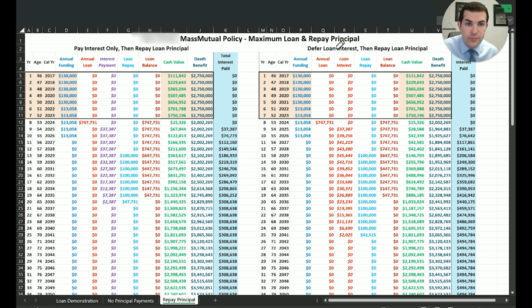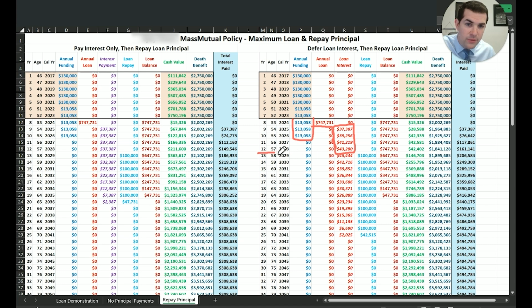Then to the far right, we've got defer the loan interest. So if you said, okay, Steve, I'd like to still pay the minimum premium. I'm going to do that until I'm 55, but I want to take the maximum loan. And what I want to do with this capital is invest it somewhere, but I don't want to have to pay the loan interest for a period of time. I really want to focus all of my resources on this investment, whatever it might be. So I don't want to pay the loan interest. What you could do is this. So we've got the maximum loan. Here we are deferring the loan interest. So your out of pocket is the premium in this example for 3 years, but that's it. You're not paying any loan interest.